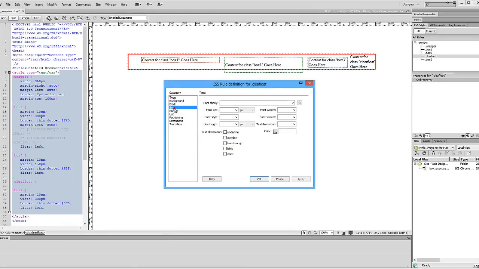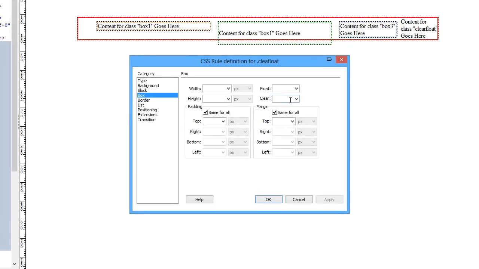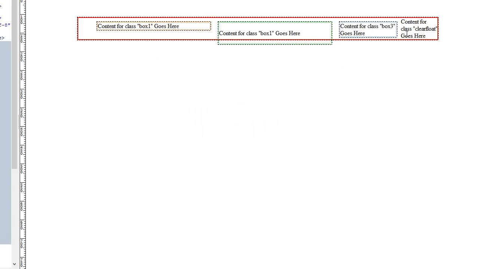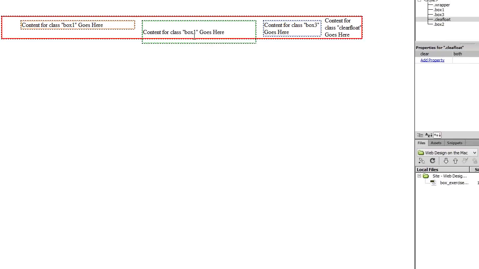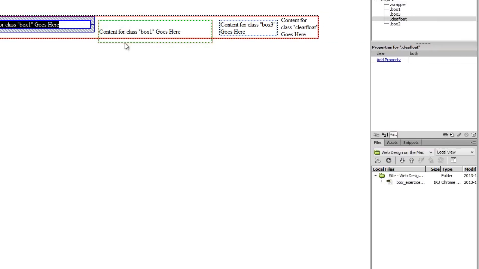Now, in the box area, you don't have to do anything here other than just click clear both. You can just choose clear left because all our content so far, the divs are aligned left, but if you click both, you got all your bases covered and it should be okay in this particular case. Now if we click apply, we'll see that our container is back into doing what it's supposed to do. This one kind of pushes out a little bit, but don't worry about that too much.